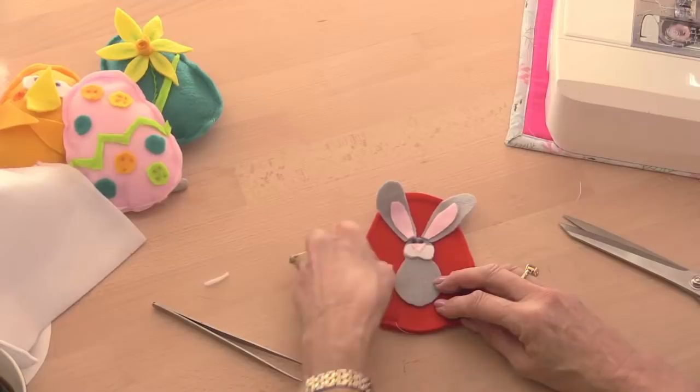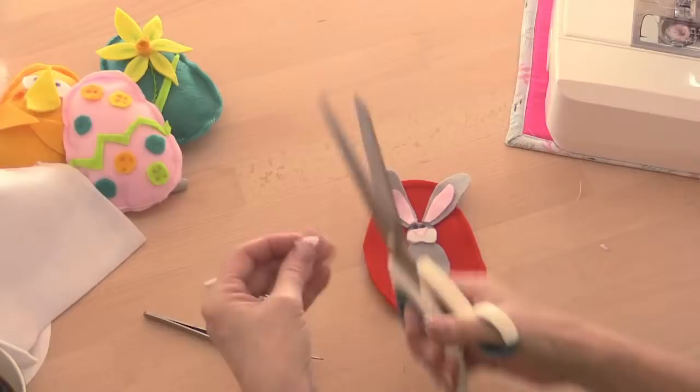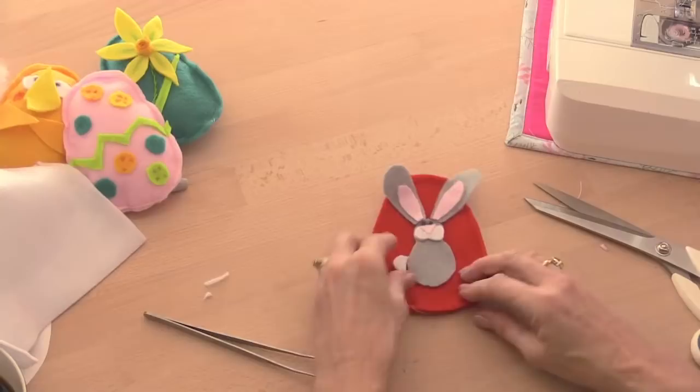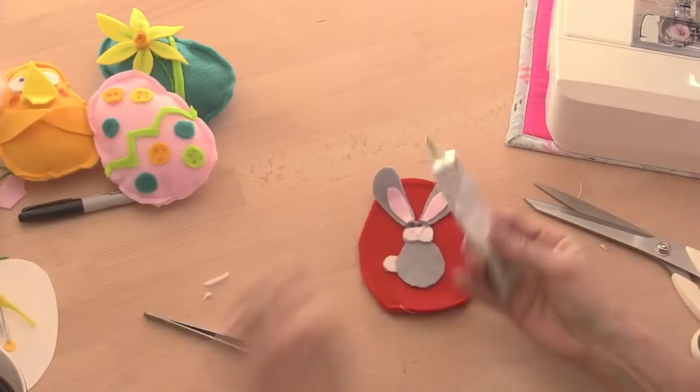Gemma? So maybe a semicircle, so it looks like it's popping out from behind him. Like that. Yep, not the side there. Does that look like a tail? A bit more round. And we'll glue it on. It does look more like a hare than a rabbit, doesn't it? It's an Easter hare then, that's fine. There we go.